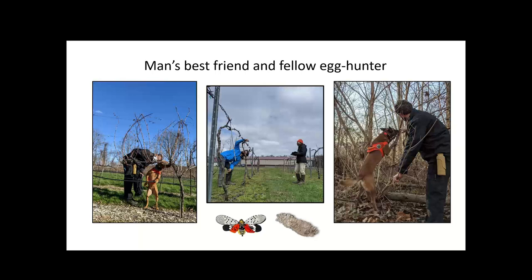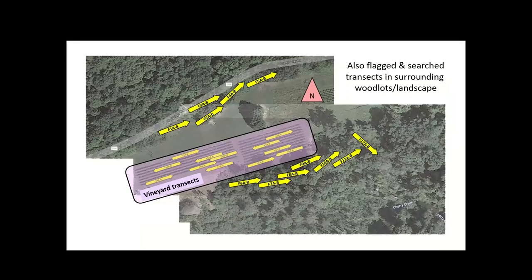versus people like me who are just crawling around. I don't have to use my nose, I can just use my eyes and tell you if I found an egg mass. But the goals were, number one, to compare search efficacy within the vineyard, but also compare efficacy in the surrounding landscape. Brian talked a lot about edge habitats. I fully support that description because this insect really likes to live along the edges of vineyards, along windbreaks on roads. I'll talk a little bit more about that, but that was the basis of the study.